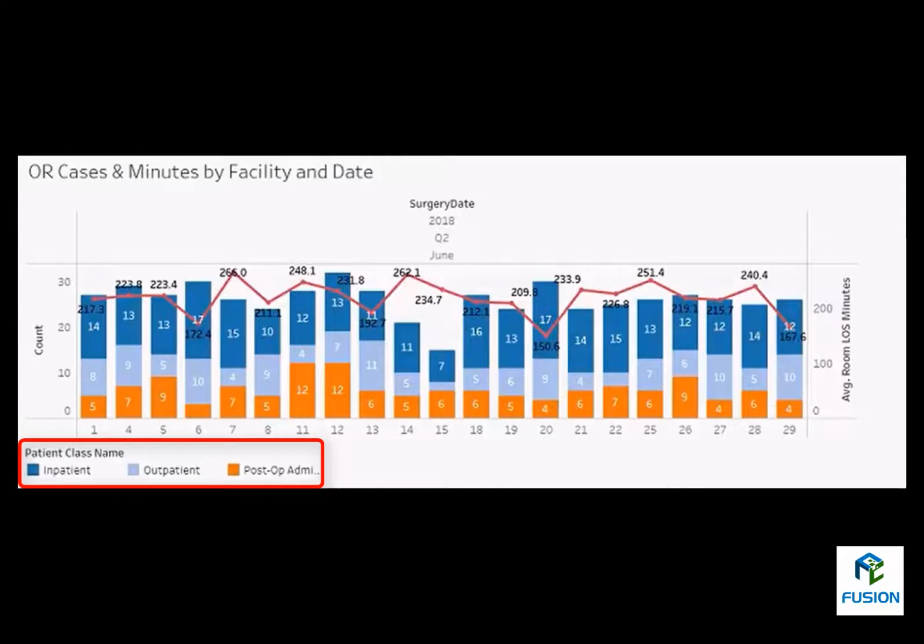This specifies patient class. So if someone comes in as an inpatient for surgery, these are indicated by the blue marker on the graph. And the wider outpatient surgeries that are taking place are in orange. And these also include any sort of patient that may start as an outpatient but eventually was admitted to inpatient services. You'll see the trend line through there, which is an average of length of stay in minutes for the OR room compared to the amount of volume per each day in the month of June.